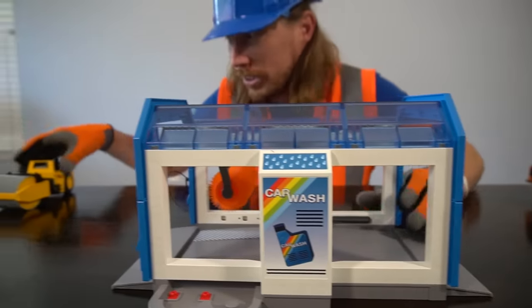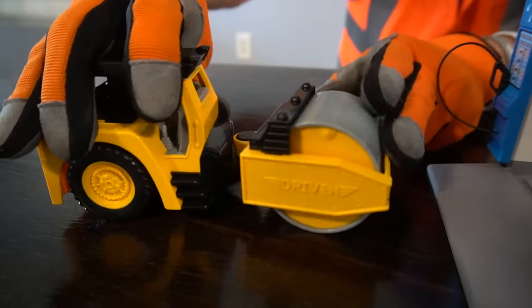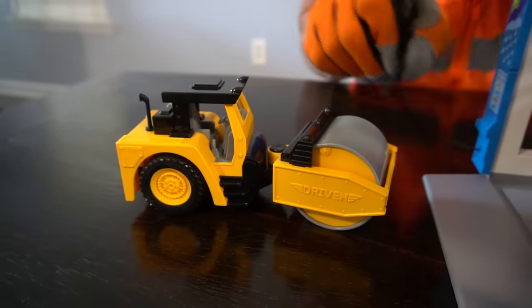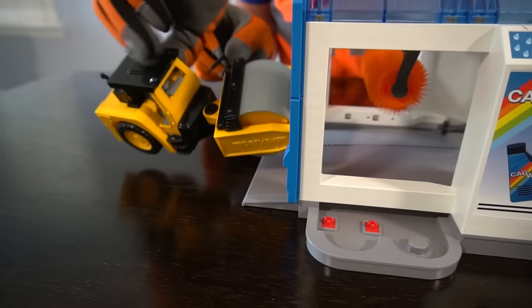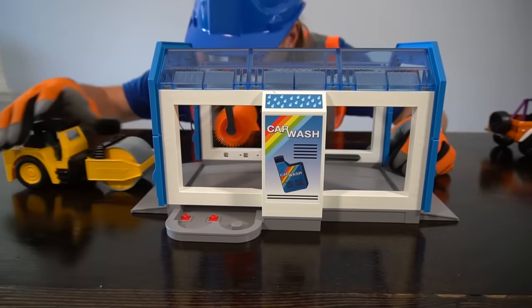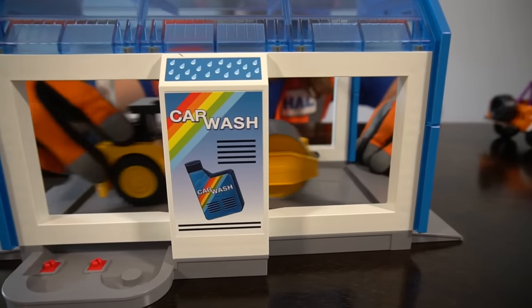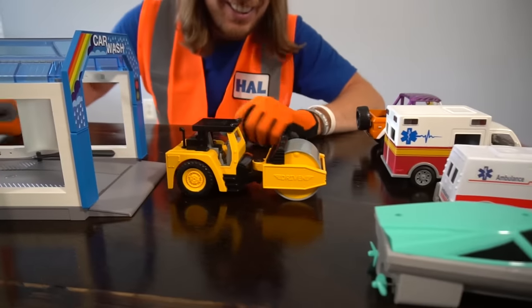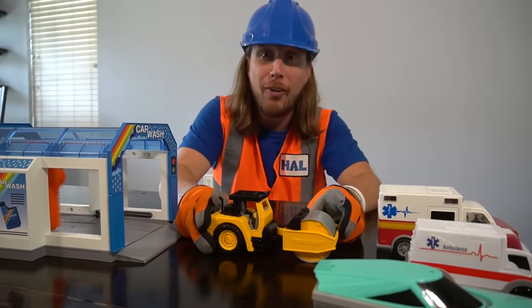Oh, of course. It's the road roller. Oh, look. It's really dirty from the construction site. Oh, let's spray it off first. Get those tires nice and clean. Oh, all right. Let's send it through. Oh, yeah. Nice scrubbies in there. Look at there. Oh, wow. It looks great. Oh, that's totally awesome. Whoa, they're winning the Jeep.